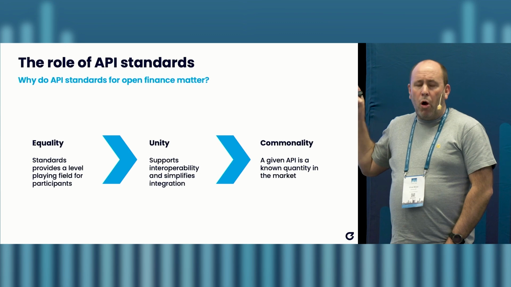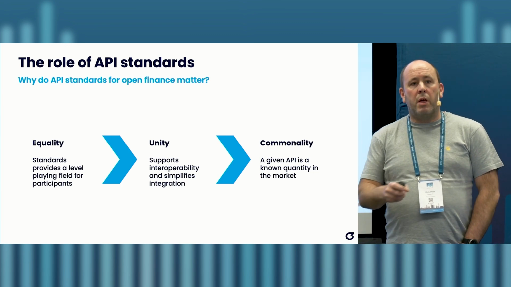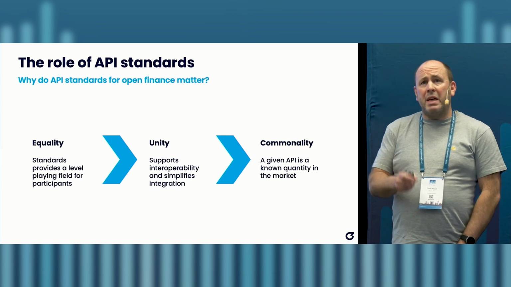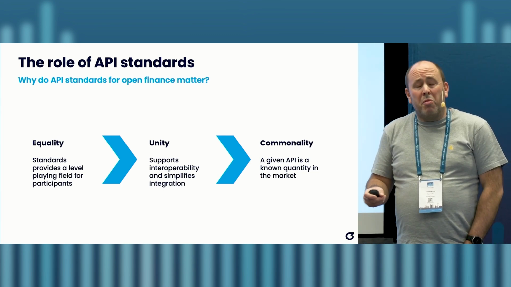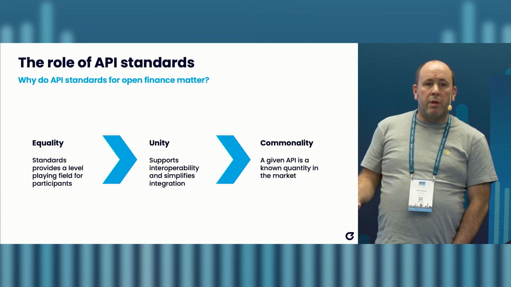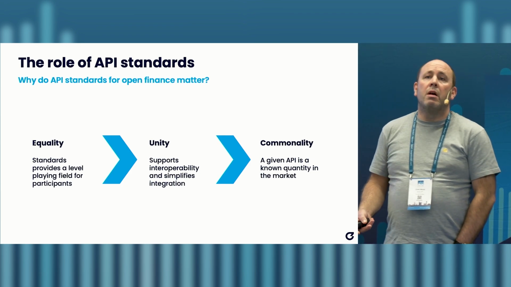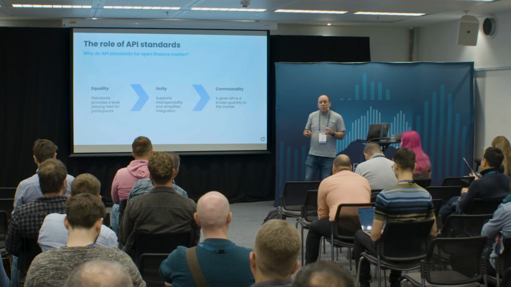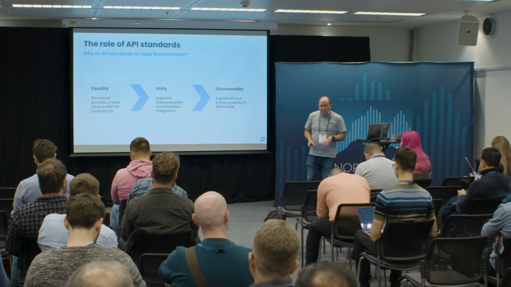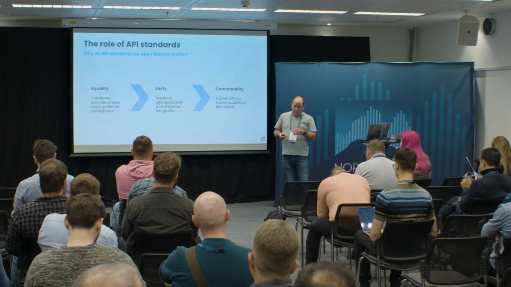But the thing is, open banking and open finance rely on APIs at their heart. The original model for the Open Bank project was based on APIs. That's where the term open banking came from, the Open Bank project. Open banking and open finance do not exist without APIs. They're fundamental to how the ecosystem works. They provide things that I've put down here. Equality, everybody delivers the same API. Therefore, we get some sort of interoperability in the ecosystem. And then third-party providers have a known quantity in terms of the APIs they interact with. So standards is at the heart of that, creating standardized APIs as the baseline for the open finance ecosystem.